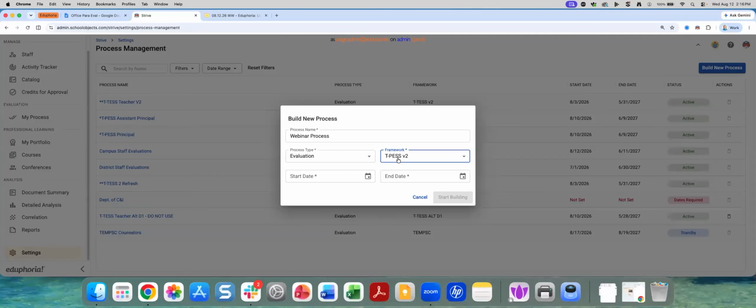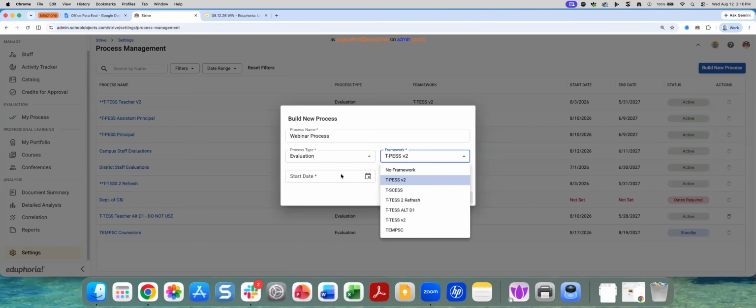Like T-test, they've got goals, professional development, walkthroughs, observations, summatives, reflection documents, maybe even some uploaded evidence, and all of that needs to be tied together, and it requires a framework to do that. If you only have what I call the once and done single evaluation per year, they don't necessarily need a framework to function.